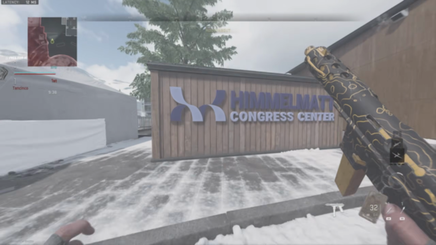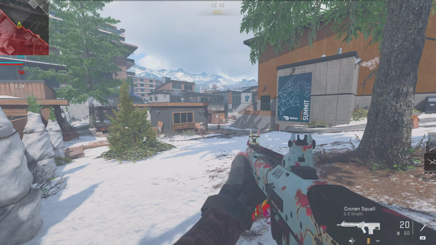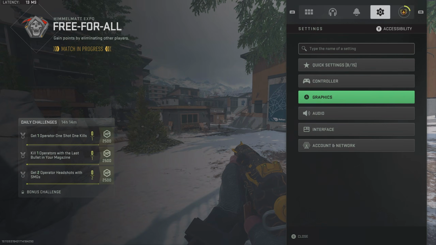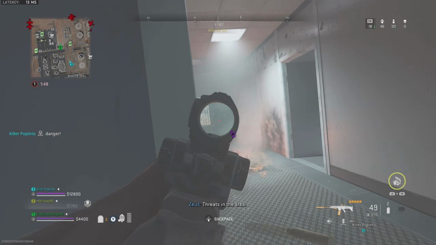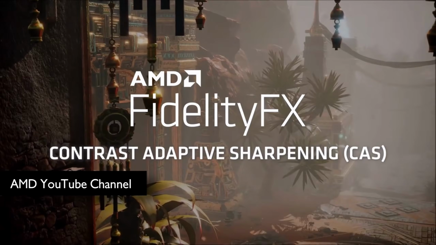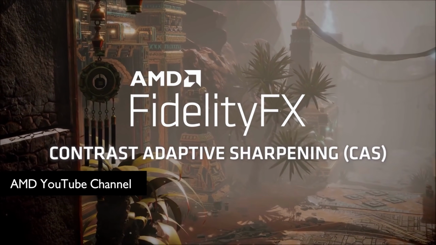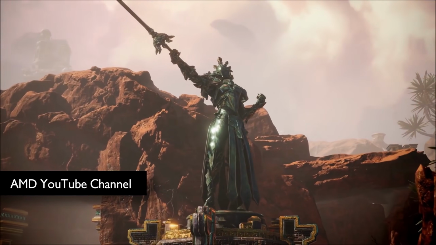We can make Warzone 2 and Modern Warfare 2 look beautiful with a bunch of different graphic settings, but one which confuses many is FidelityFX CAS. This one setting can dramatically improve our visuals across all Call of Duty games, but people rarely take advantage of it. FidelityFX CAS is a software package from AMD, with CAS standing for Contrast Adaptive Sharpening, which aims to improve sharpening of images without a loss of frames or quality.